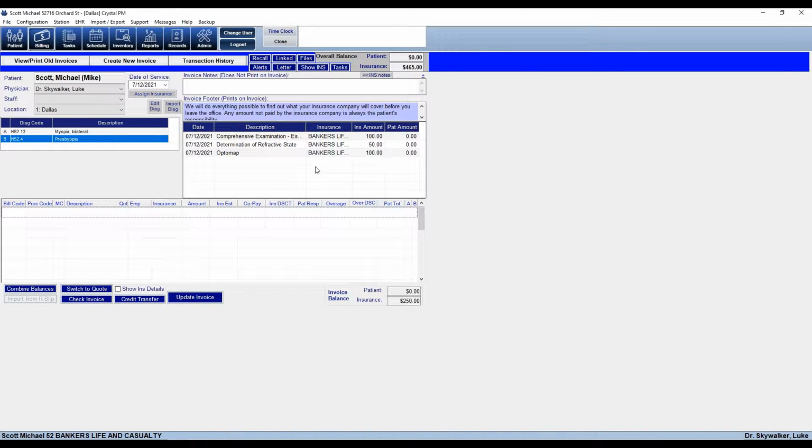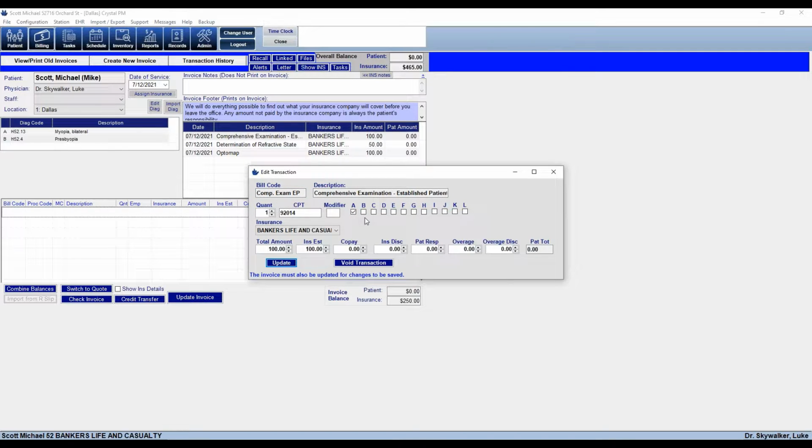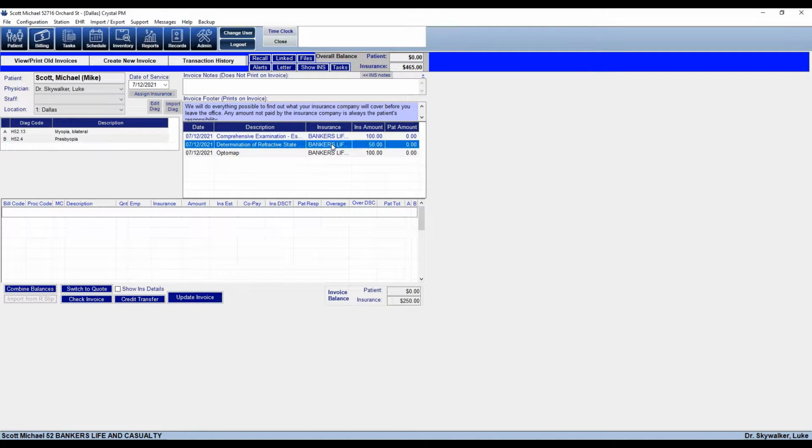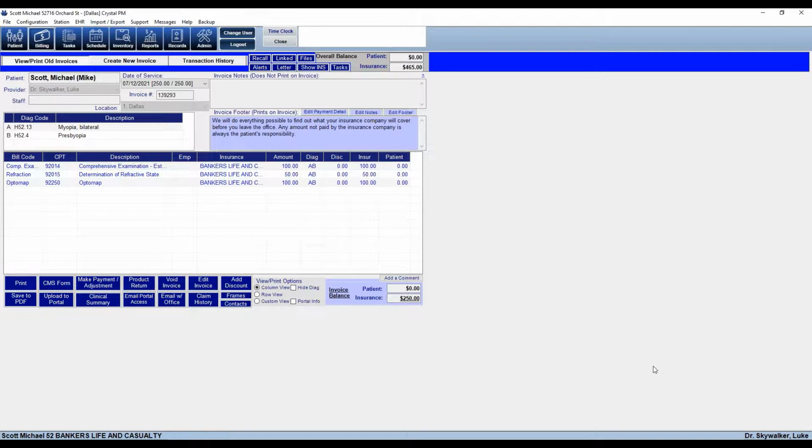We've got them. The next step here is to assign those diagnosis pointers. And to do that, since we're in edit mode, we have to go individually. So I'm going to double click on this one. We'll go A and B and update. A and B and update. And then again, we're going to come down here and update the entire invoice. Like so. So all my lines are blue because I made edits to every single line, but this diagnosis column right here, that looks exactly like you would want it to look. You'd want your pointers filled out so that way it will pull it over to a CMS form for you.